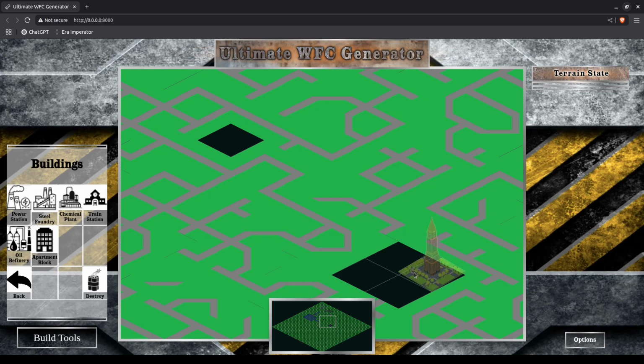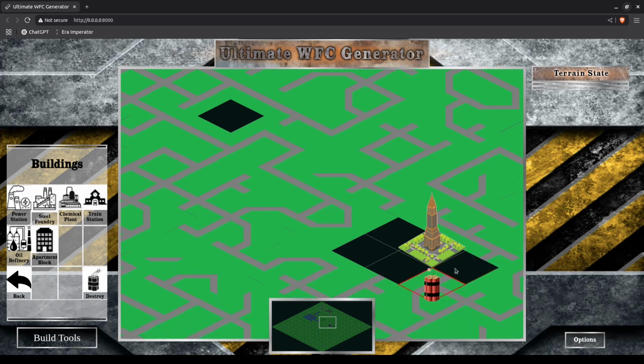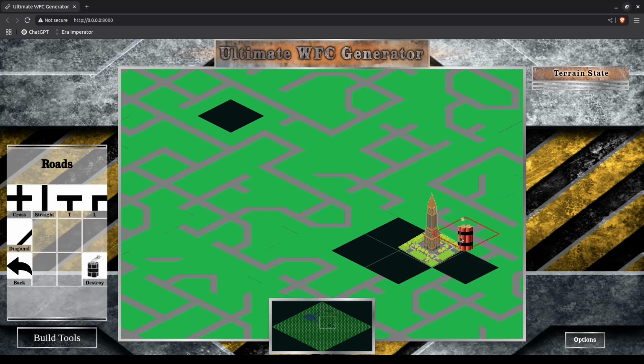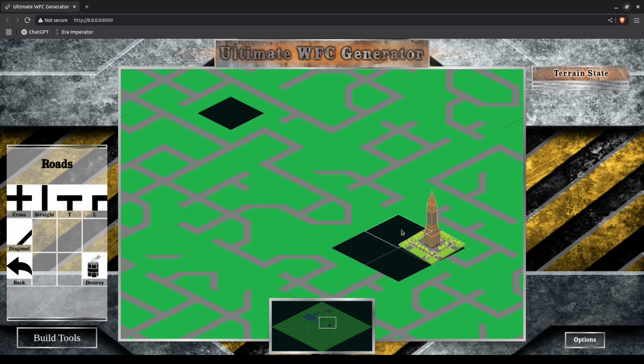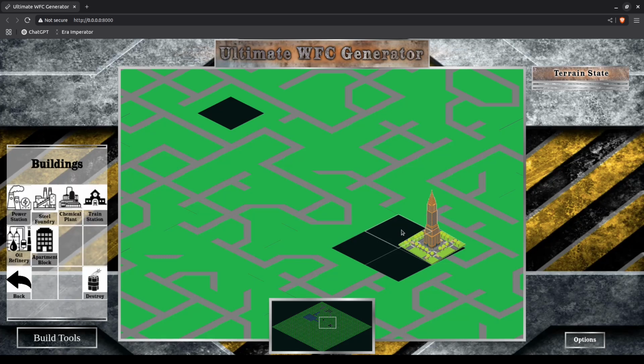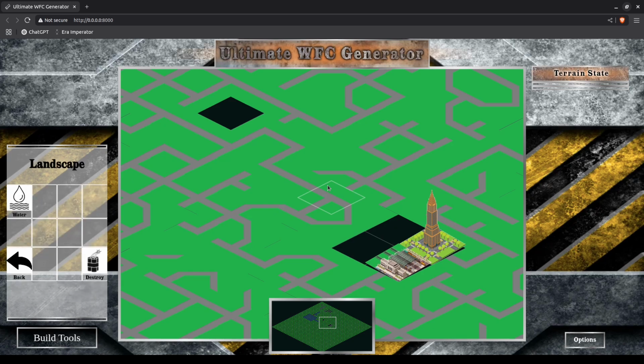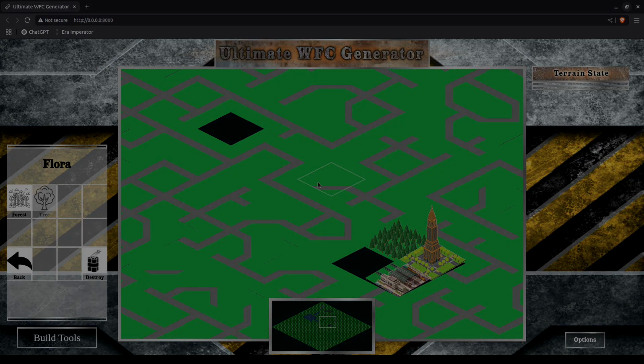So let's put an apartment block here, and if we're going to have an apartment block there, let's connect that up with a road. Anyway, you get the idea that you can use the automation to build out most of it, and then come back yourself and manually build in some of the bits that make a bit more sense. Put a train station next to the apartment block, and so on. You get the idea. Let's make it nice. Let's put a little bit of forest over here. Yeah, there you go. You can put in stuff manually, but the roads are generated automatically.